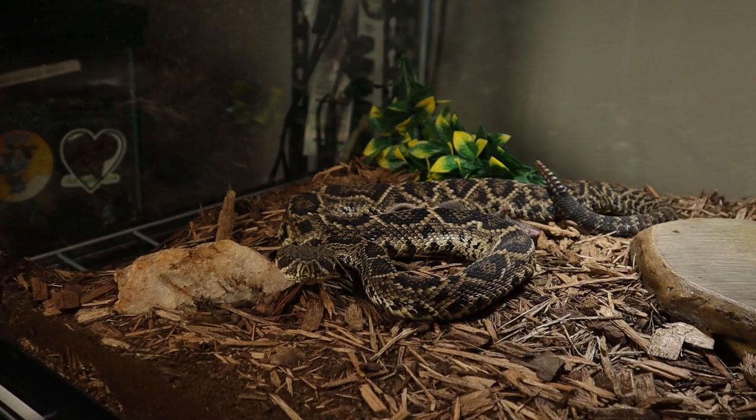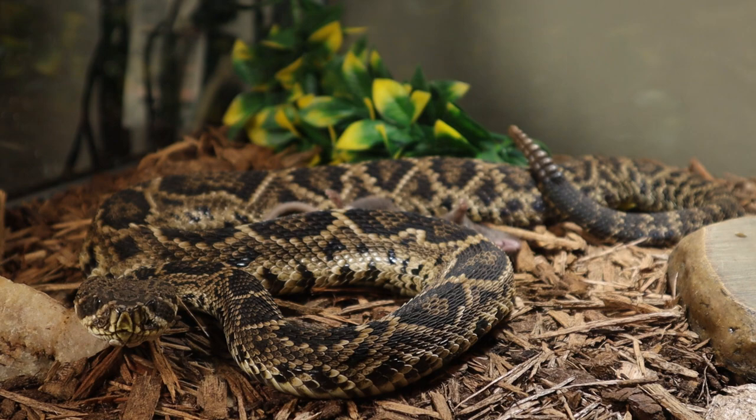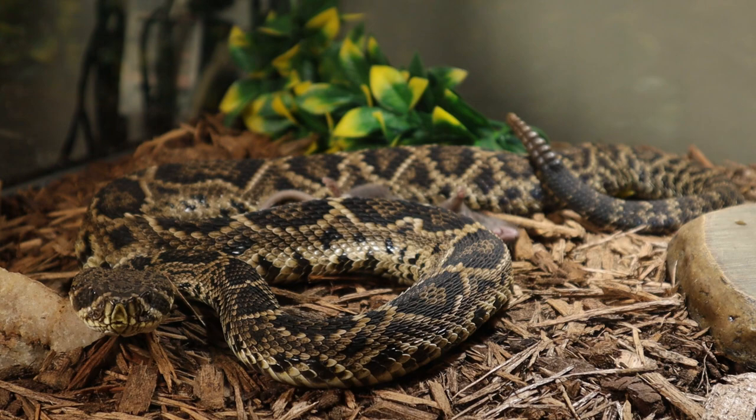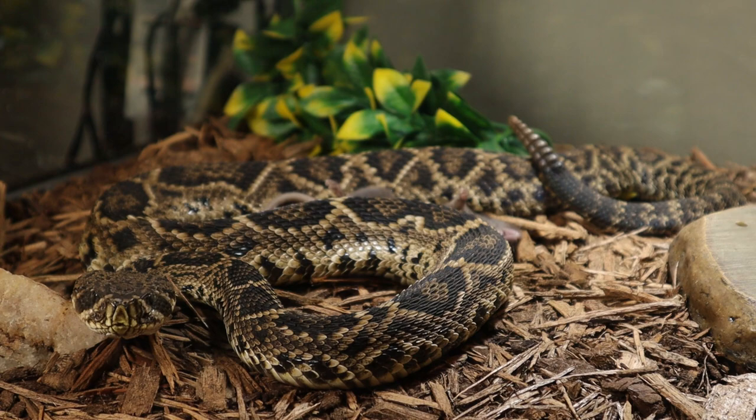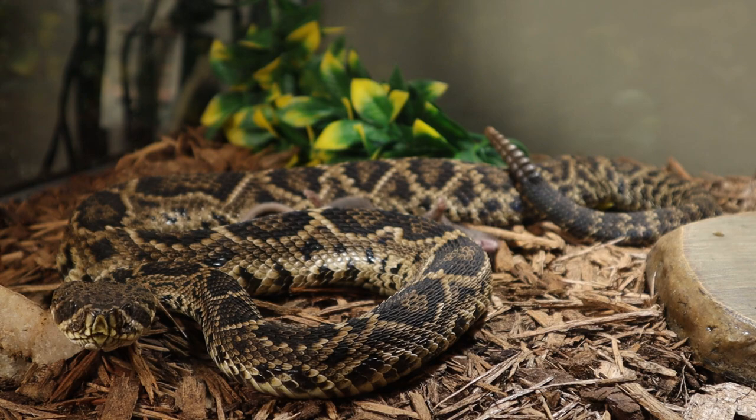Nevertheless, we're going to watch this guy. He's probably going to watch me until he gets his food. But maybe he'll turn around and try to figure out this mouse. As you guys know, I've been trying to figure out how to get him to eat without me having to tong feed it to him after he strikes. But either way, as long as he's eating, I'm still happy with that, because he's getting nutrition and he's getting hydrated and everything else. So that's the main thing, is learning about the animal, safety and the animal's health.